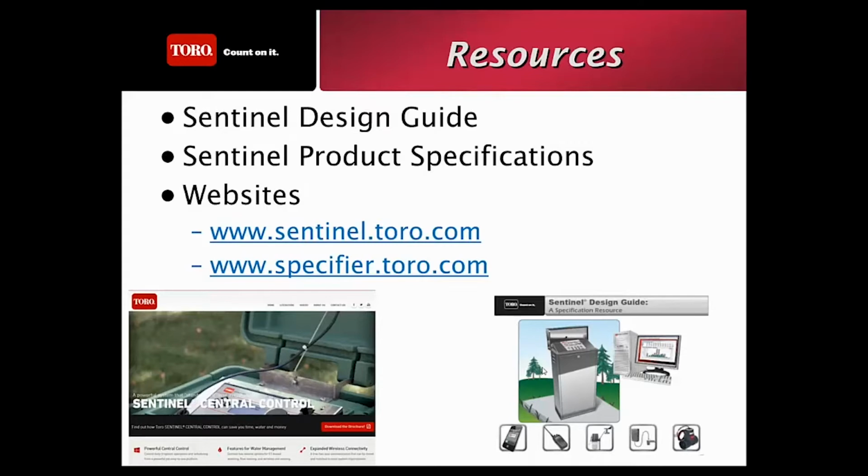Toro has a lot of products. You may not be aware, we bought a company called Charles Machine Works recently, that's Ditch Witch. We've got all these companies, all these products. So instead of you navigating through all of that to get what you want, if you go to the www.sentinel.toro.com website, you're going to find Sentinel-specific information.